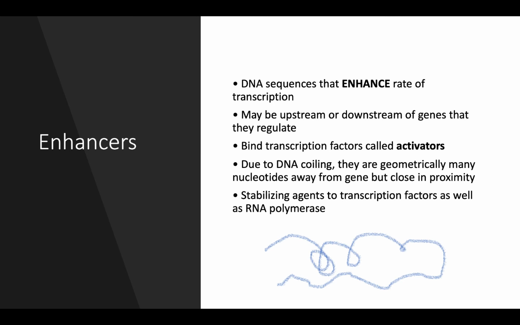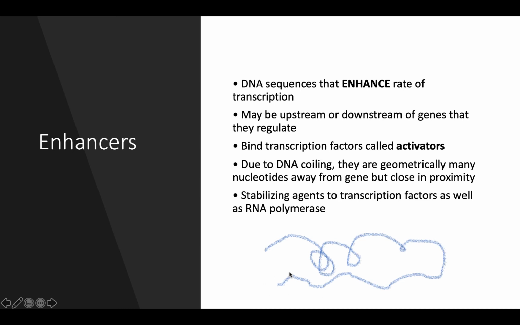لما ال DNA بتلف على بعضها، فهي عادة ال DNA بتلف على بعضها بنفس الطريقة، it's not random. فكل ما تلف ال DNA بطريقة الهستون إلها إذا بتعرف الهستونز they bind a set number of nucleotides and so on. So the DNA coiling is always the same. So عادة these enhancer regions will turn out to be geometrically next to the gene. معناته الجين هنا وهاي الانهانسر هنا، فهذا الانهانسر بزيد من الترانسكريبشن تبع هذا الجين، مع انه بكون ممكن very downstream او very upstream منه.